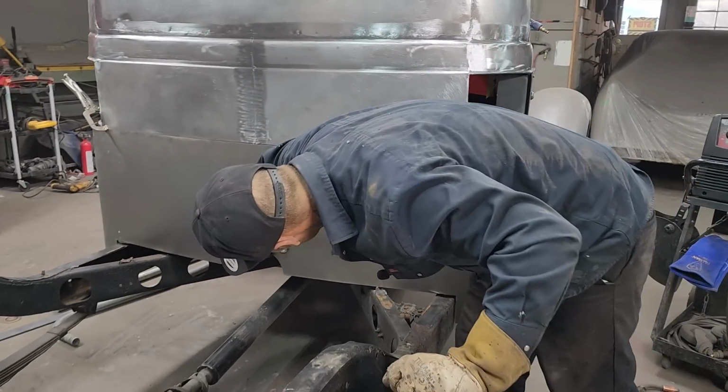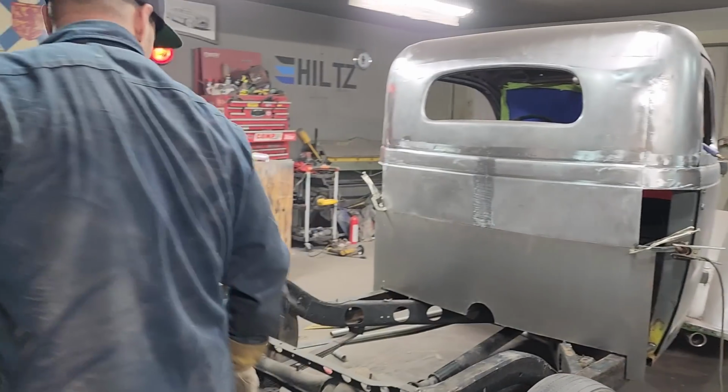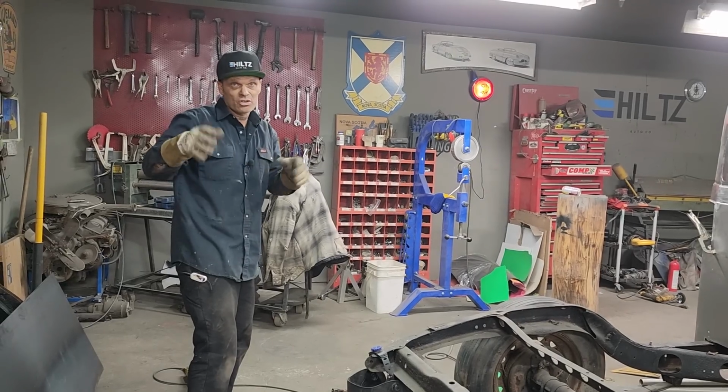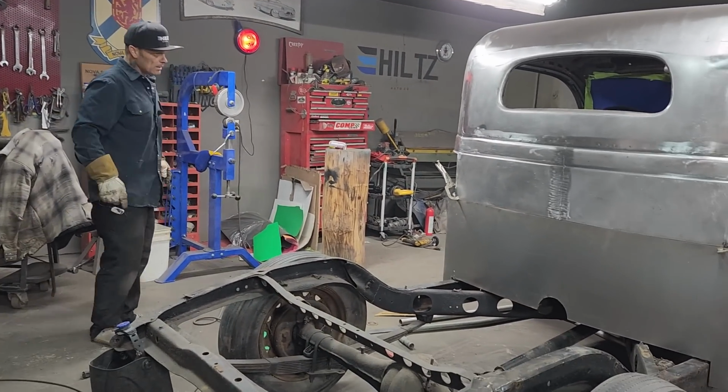Alrighty, there's what we got going on. We got a back piece on there. I think that's as far as I'm gonna carry it. I'm gonna roll it through the roller. I'll probably get Jolene to help me roll it. Do you wanna help me roll it? Or just, this is what we got going on. We got the back panel made.